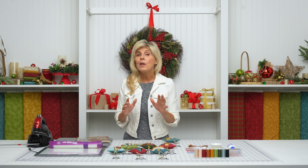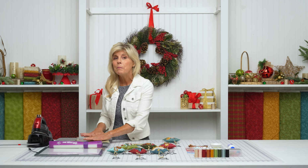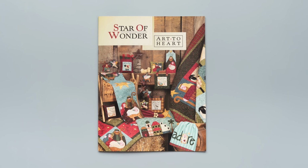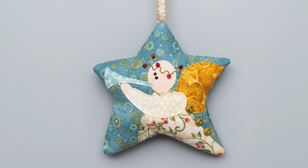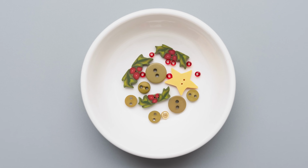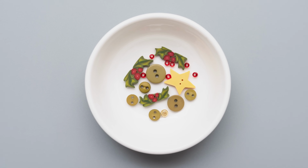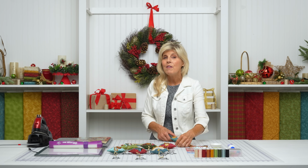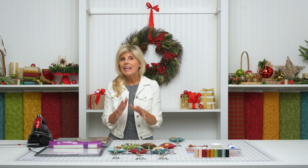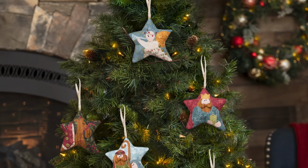So the program will actually begin in September. We'll send you the book, which has so many amazing projects in it besides the Christmas ornaments, as well as your angel ornament. That'll be your very first shipment, and all of the beads you see and the buttons you see are also included. Then for October, November, and December, you'll be getting 2 of those in the mail, and you'll be able to make those as you get them.